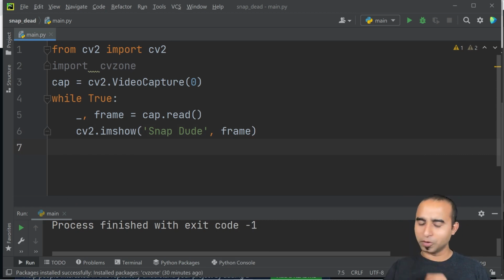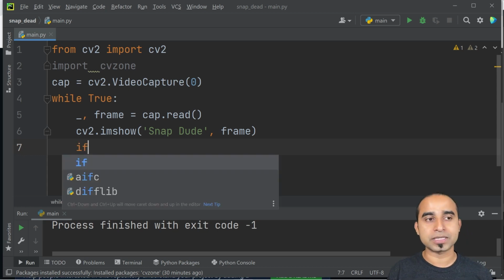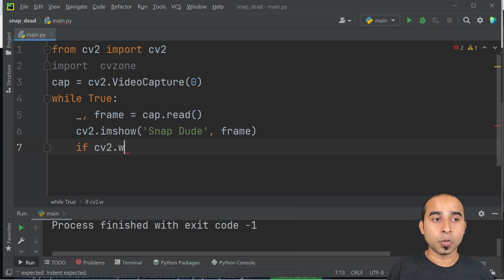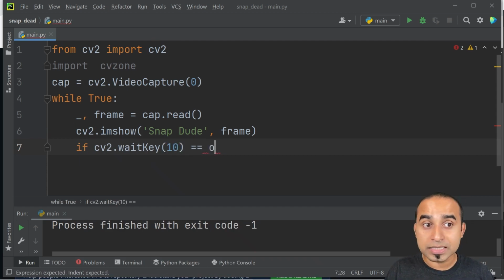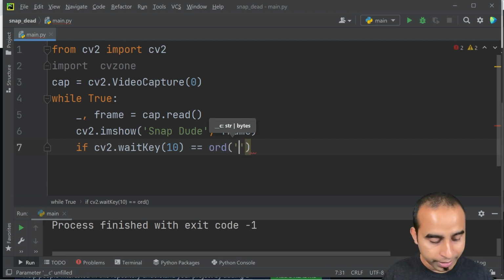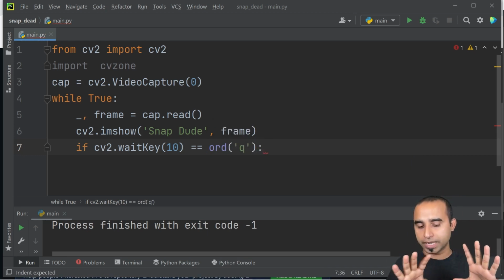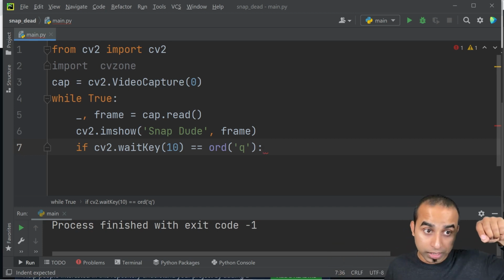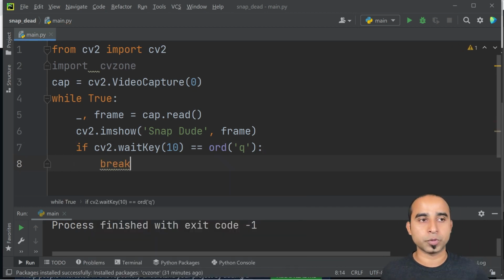And you need to write just 2 more lines, because if the video is running, it has to end somewhere. For that purpose, you will say, hey, if CV2 waitKey is 10, we'll put some number here, and the user presses the Q on the keyboard, and for that we will get the Unicode for the Q. If that is true, that means the user is pressing the Q key on the keyboard, and in that case, we need to break this loop. That's pretty much it. We just wrote another 6 lines of code to open up this video on our computer.